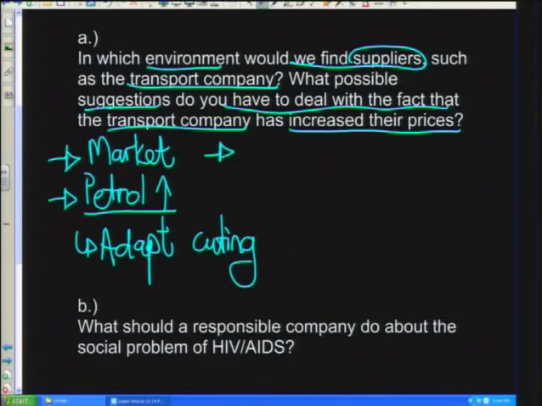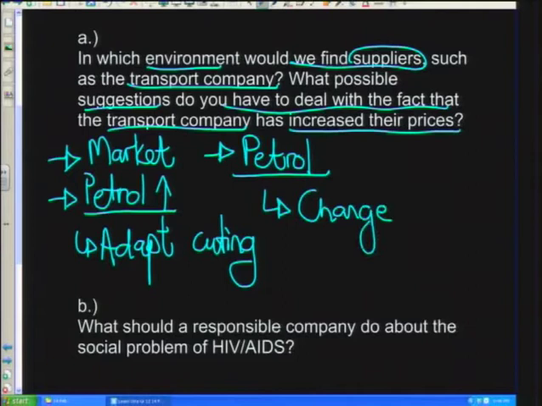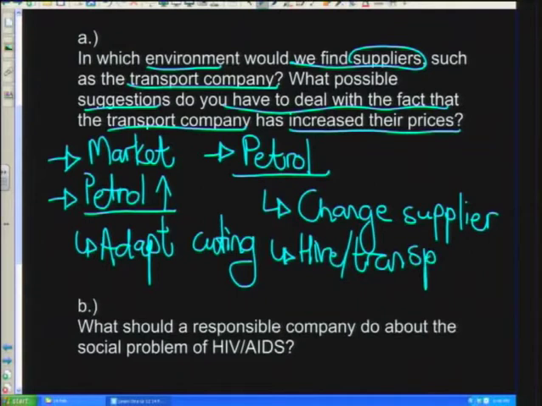And you also need to look at it, remember, if petrol just stays the same. So it's not an increase in the fuel price. So if this happens, what they'll have to do, they could change their supplier. So get another company to deliver the fuel, change supplier. They can hire their own staff with their own transport. So there's a lot that this company can do. A challenge. So the challenge is the suppliers aren't delivering. What can they do to fix it? So there are different opportunities.